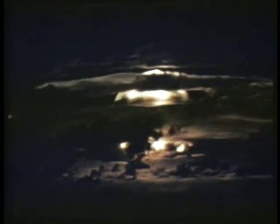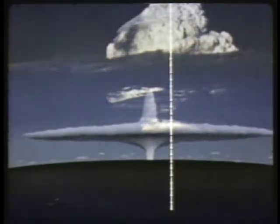The tremendous upsurge of air from the detonation rapidly pushes up the Mike cloud. Again, nothing of this height and width has ever before been witnessed. If the picture is stopped at this point in the cloud's growth, the height of the cloud is approximately 40,000 feet. This means that 32 Empire State Buildings at 1,250 feet per building could be piled one on top of the other before they would attain the cloud's height at this time, roughly 2 minutes after zero.